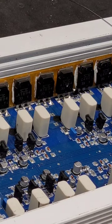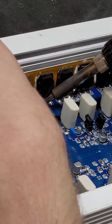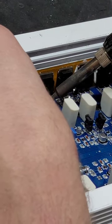Okay, so the first stage of this repair here, I'm actually just going to put a little bit of extra solder on these pins here, because that old solder, no telling how long it's been sitting. Maybe oxidized, etc. We're just going to put just a tiny bit on there.